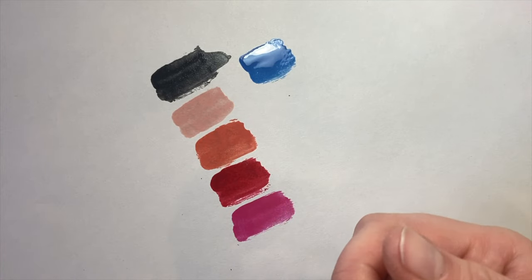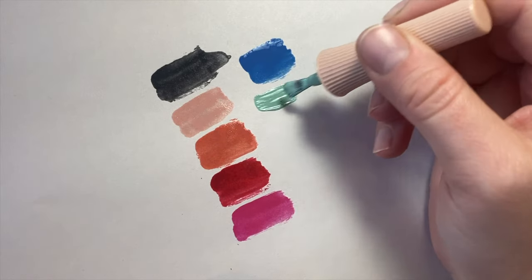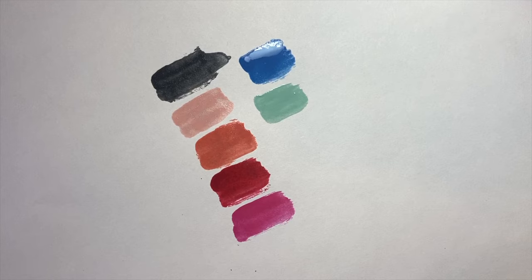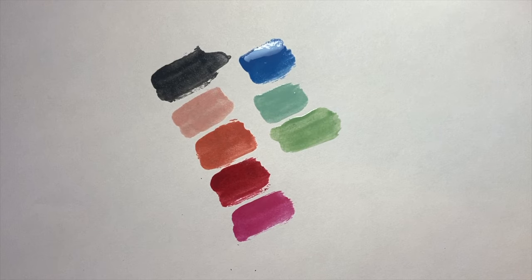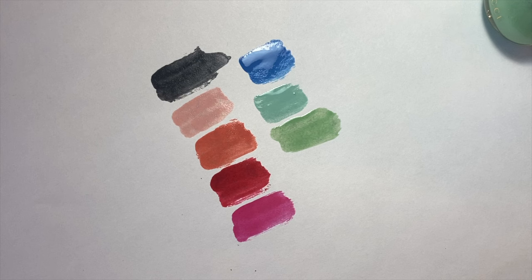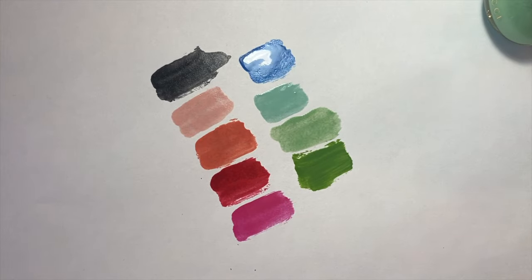Dorothy Turquoise is one of my go-to summer nail polishes — a soft aqua with a bit of mint. Miriam Mint is more of a true mint green with a bit more yellow in it — a nice soft green. Melinda Green makes me think a little bit of a seventies avocado green. Those are the Gucci polishes I have. I also have a white somewhere — my daughter took it for candy cane nails. The Gucci white is nice but needs multiple layers or it can look streaky.